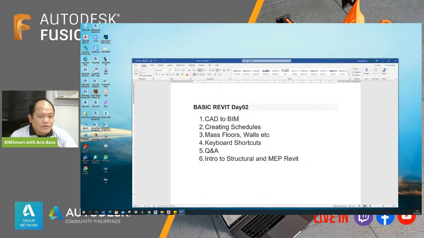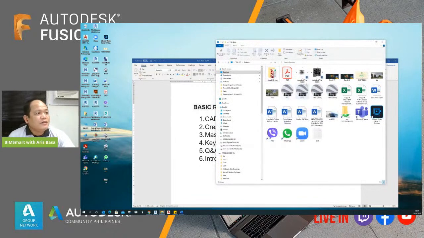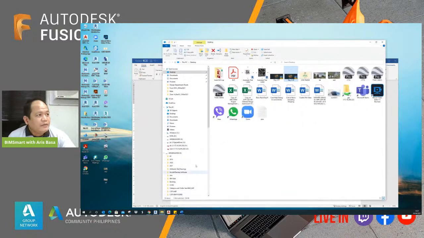Okay, so start na tayo. I'll be using a CAD file from one of my previous projects, which is this. I have prepared an AutoCAD plan.